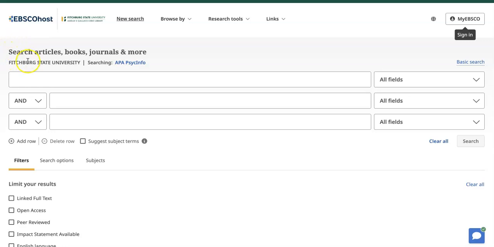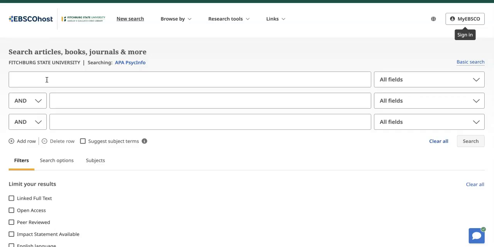You can tell what database you are searching because above this set of three search bars on the front page, it will say Searching APA PsycInfo. So oftentimes, if you are searching in a database run by EBSCO, it will look exactly like this. And it will work exactly like this, but you can know where you're searching by looking for that little note above the search bars.